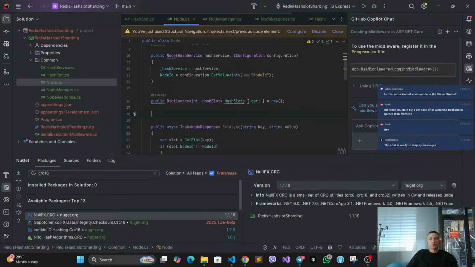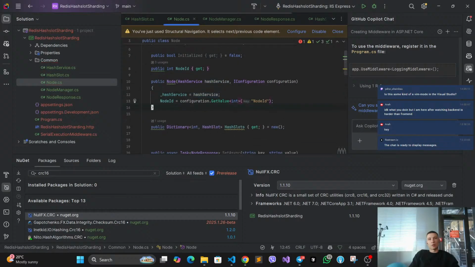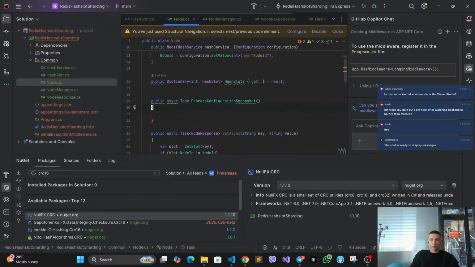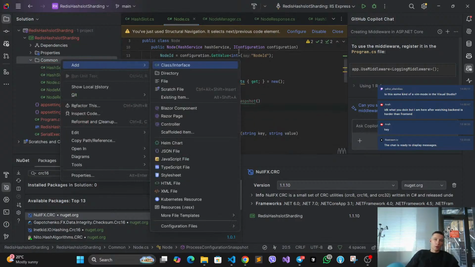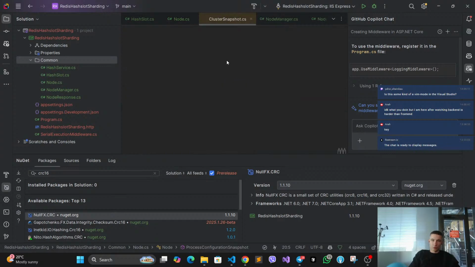So initialize node is going to be the node that receives at least one snapshot. So yeah, this is going to be process configuration snapshot. And we're gonna have configuration snapshot or cluster snapshot.